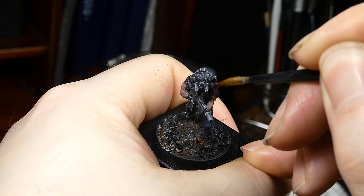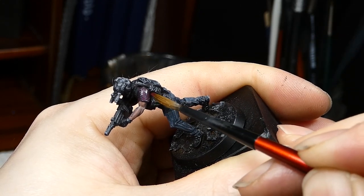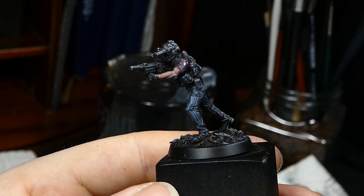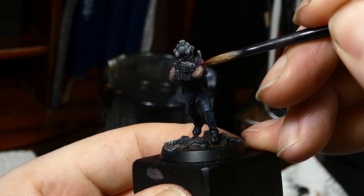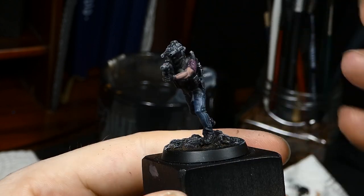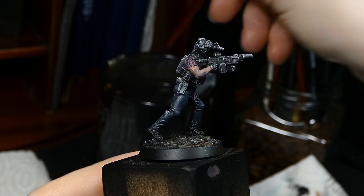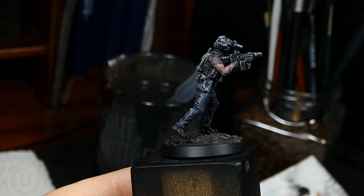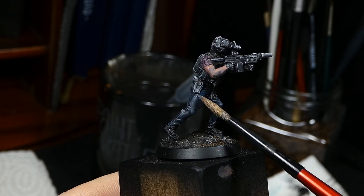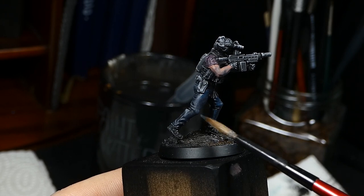For a more realistic look, I leave some of the paint to pool in the recesses, as a fold in canvas or skin would actually catch more light. Note that this works contrary to what you usually see when you go for light edge highlights and then use a wash to darken the recesses — that helps in a few places, but especially on skin and cloth it works contrary to what your eyes would see as real or correct.